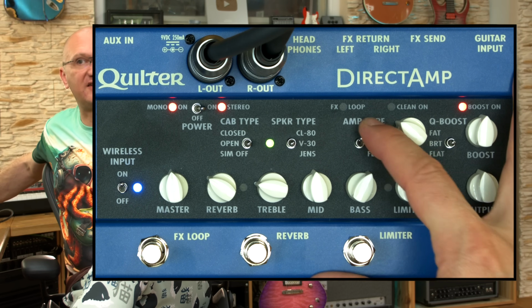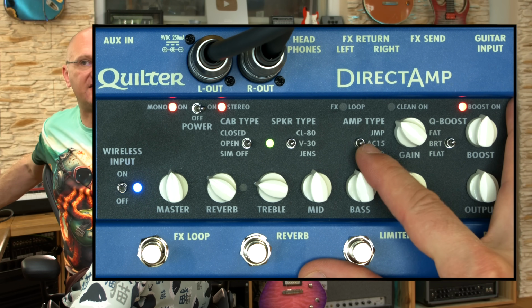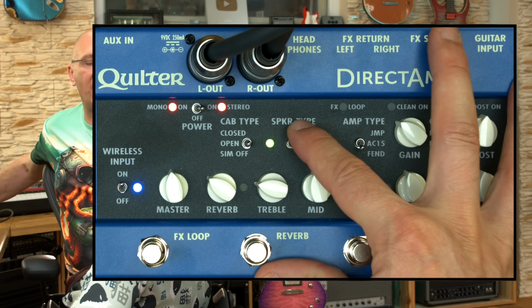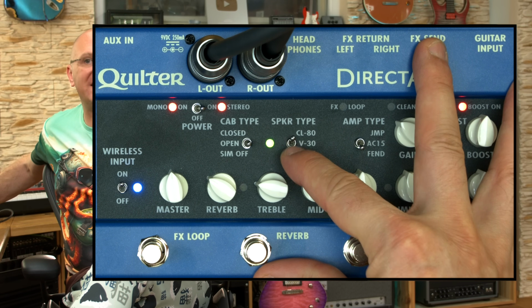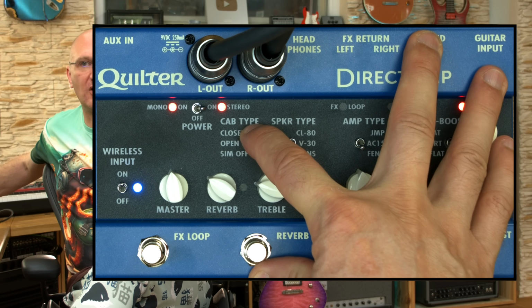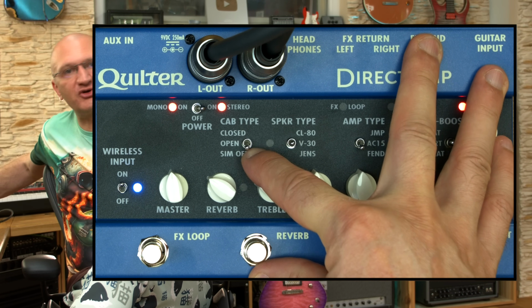Yeah, there's a Fender, AC, and JMP, so let's say Fender, Vox, and Marshall that you can set up with a Jensen, a V30, or a CL80. I don't even know what that is, honestly. With open, closed, or simulation off, and then you can actually put your own IR on it.